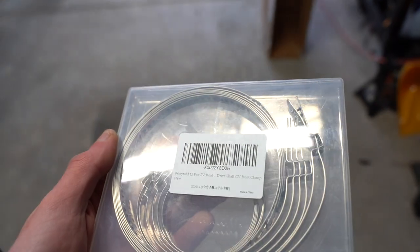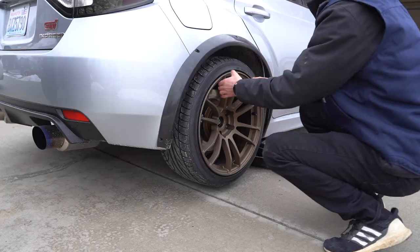So driver's side is good as far as fitment wise as we can get to today. So we'll do the same thing on the passenger side, and then we can get to trimming the final stuff, sealing it up, and this thing will be drivable, which is exciting because I haven't really driven it in a long time. I also have to fix that CV axle. I bought a bunch of clamps for this thing, so we should be good, hopefully.